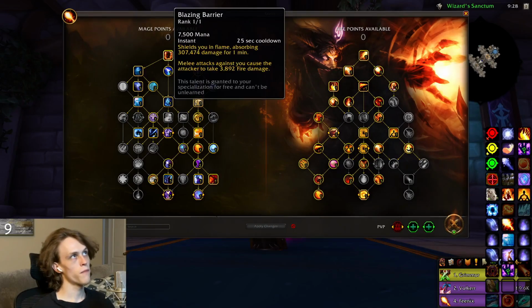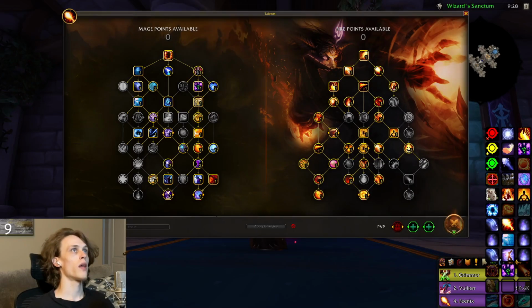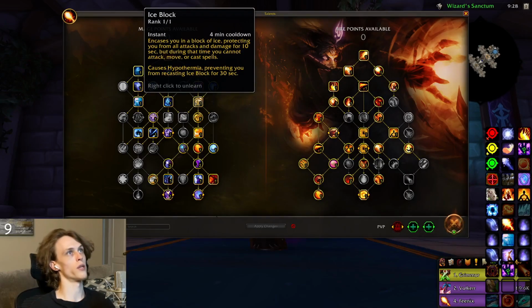So, Blazing Barrier. It's your main shield. Use the gates when the time is 25 seconds so that you can barrier right away when the first one falls off, and use it on cooldown. Ice Block. This is your main defensive cooldown.